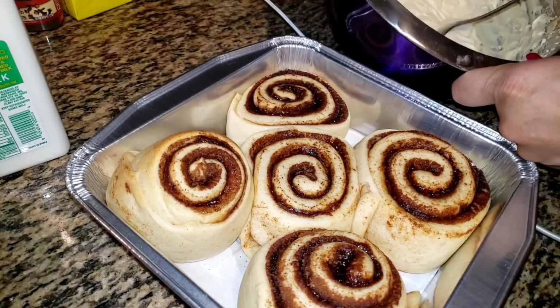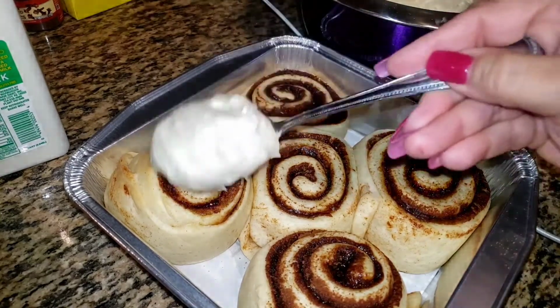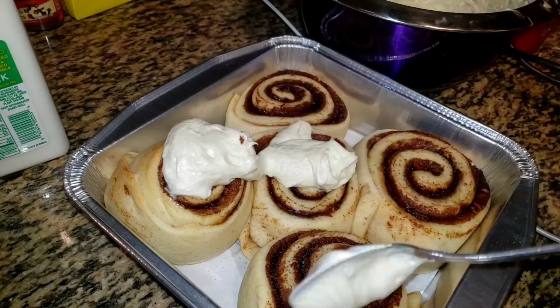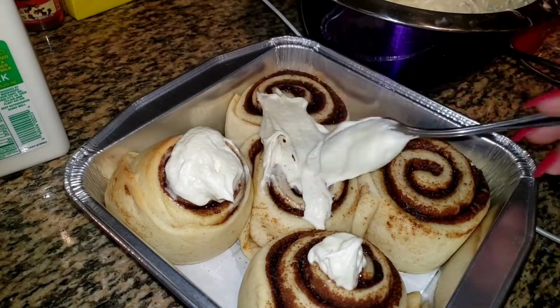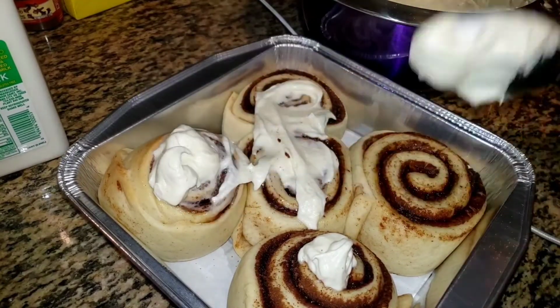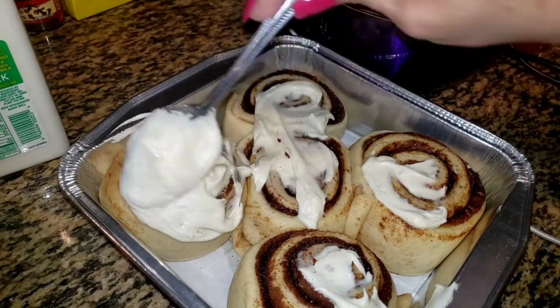Okay, I'm just trying to pretend I'm going to do thirds. So we'll just use a little bit now. Put a big dollop on these. It's going to melt right in. You want it to drip all down the sides.